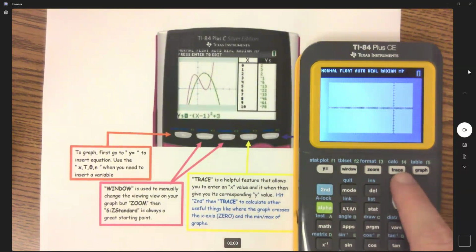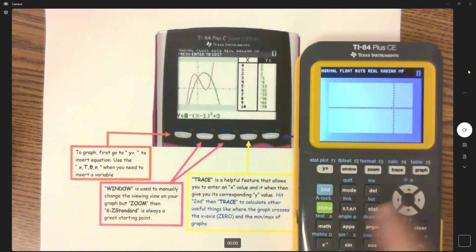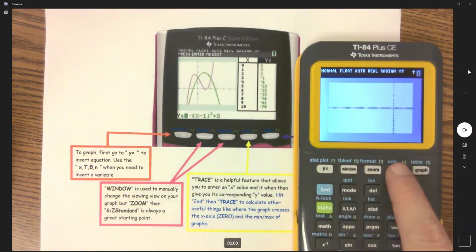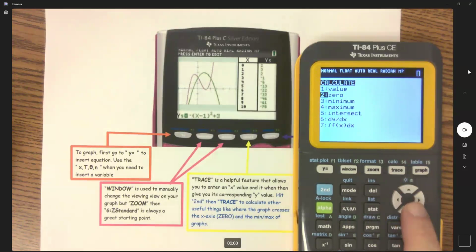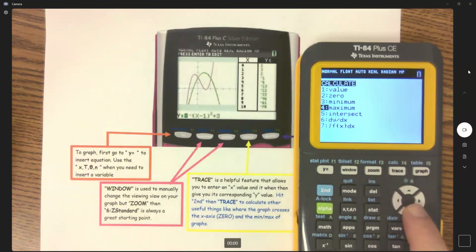But trace, you can plug in a certain X value and it will give you the Y. Or if you hit second trace to go to this calc right here, we're going to be using quite a bit of these. So we're going to be using 0 in this class, min and max in this class, and actually in this lesson, we're going to be using min and max. And then we're going to be using intersect quite a bit as well.